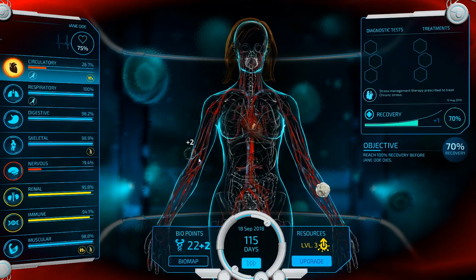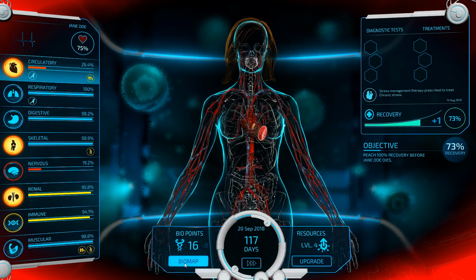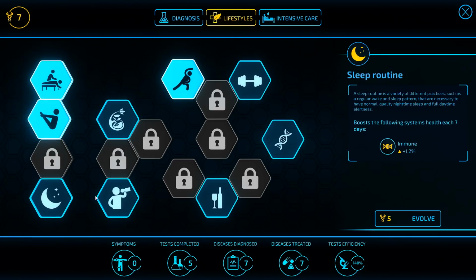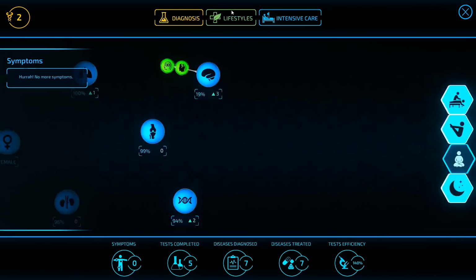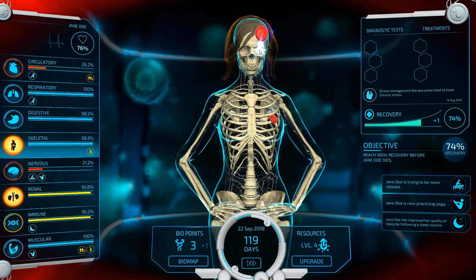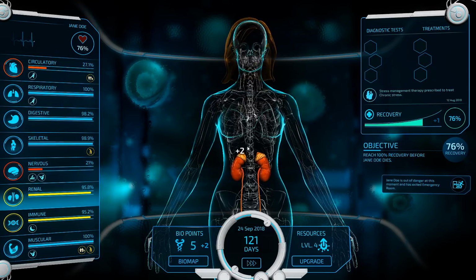Whoa, we're getting a lot of points all of a sudden. That's fine. Okay, okay. This is why you don't play on maximum speed for a while. Plus one per resource. Great. Let's go ahead and go to the intensive care. No, sorry, the lifestyles, and we are going to go for relaxation therapy plus some yoga. Solve that problem. Go for a sleep routine, and if we go for meditation, that will also get some nervous system regeneration as well, which is actually currently regenerating as of right now, so that's great. We're missing out on all of these points right now because I was going too fast, but that's fine.